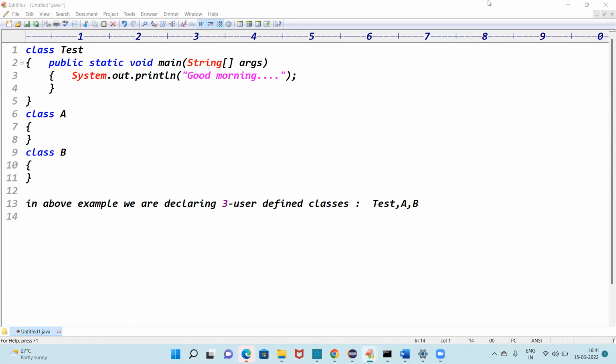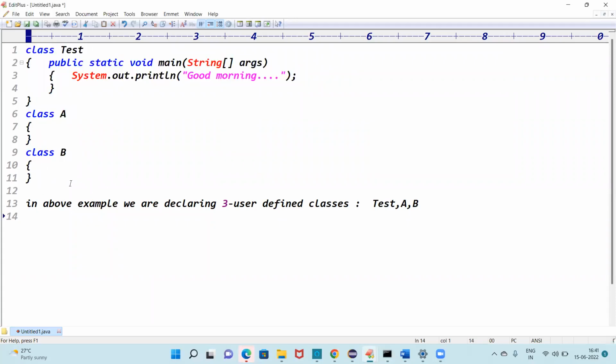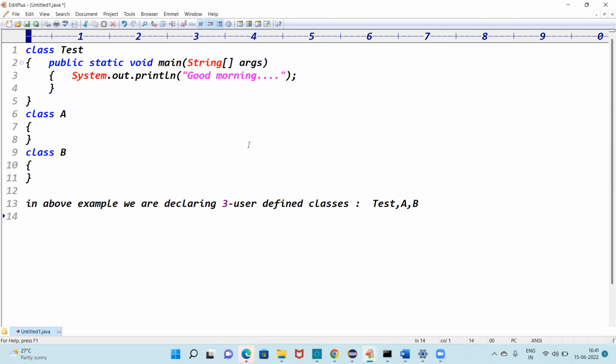Guys, object oriented language deals with the classes. Deals with the classes means here we are using the predefined classes, right? C language means we are using the predefined functions. But Java language means are we using the predefined functions or predefined classes? Predefined classes. Exactly, we're using the predefined classes, right?